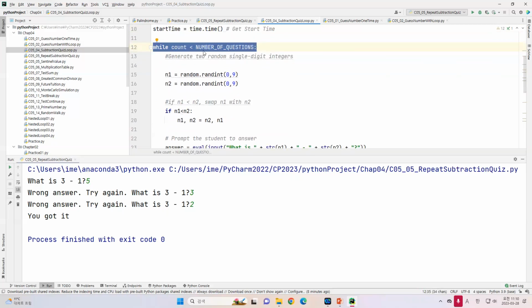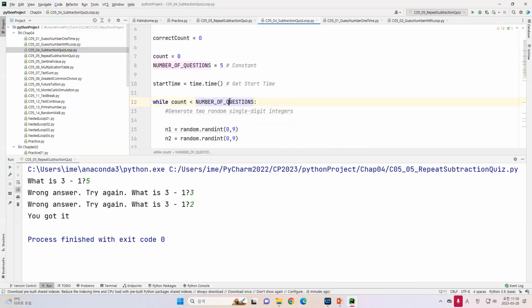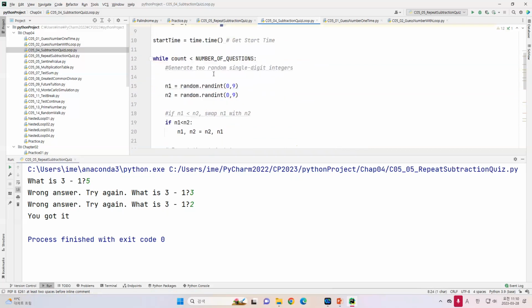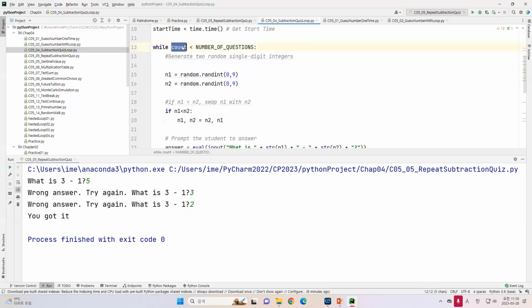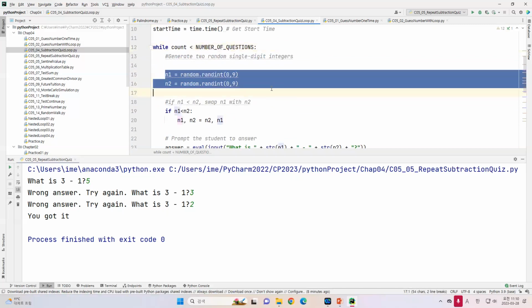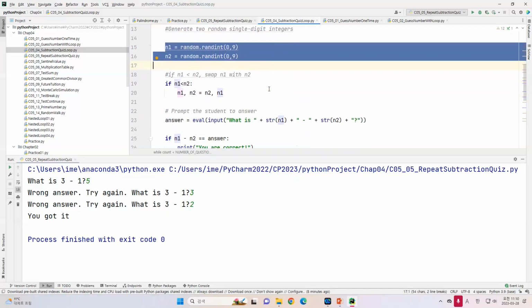In this case, we are checking how many questions you need to do. Because we have 5, then there will be 5 questions. And then if the count does not reach the number of questions, then it will keep looping. The same with the previous code.